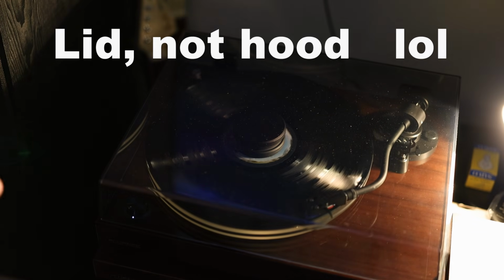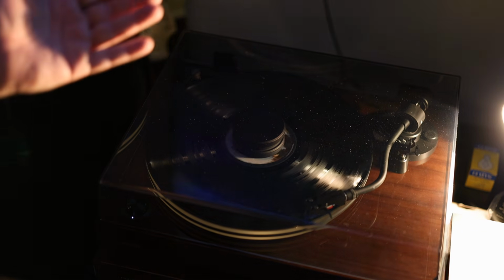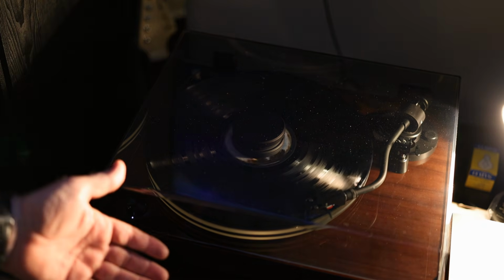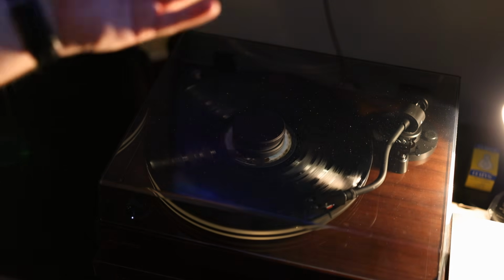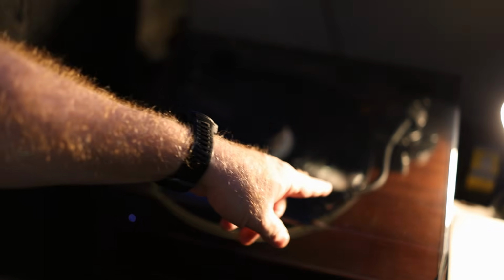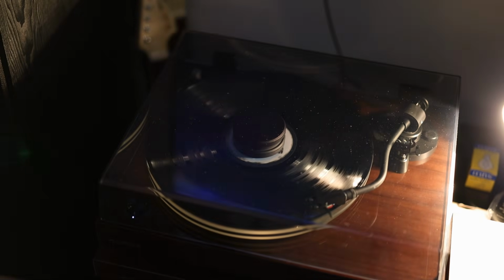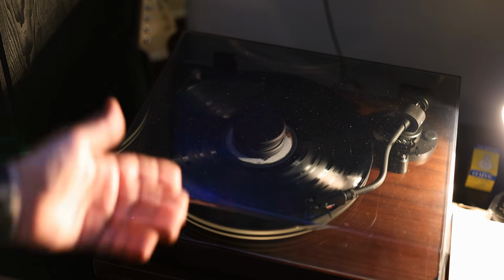Some people keep their hoods up. Some people keep it down when they're playing. It all depends on how much dust I have in here. I have a rug, so I like to keep it down because it keeps dust from floating around. You can see that I clean this cover all the time, but you can already see it's got dust on it. So I don't want dust getting on the album as I'm playing it.